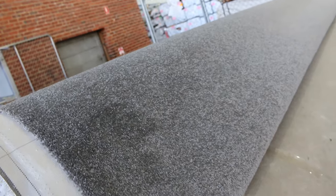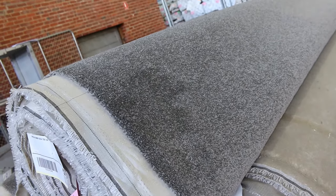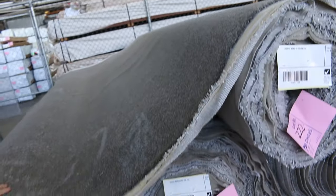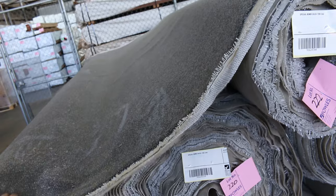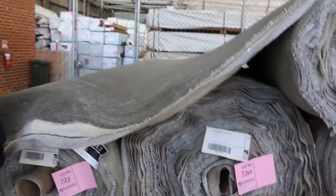There are lots of loop piles to pick from, all starting from $30. Then we've got this nice twist pile on the end — I've got a tonne of this, from lot number 115 all the way through to lot number 222. Big quantity there, starting from $30 a metre. It'll be an absolute bargain — it's a nice looking carpet, good colour, good feel. There are tonnes to choose from, which always helps and generally makes it better value for money.